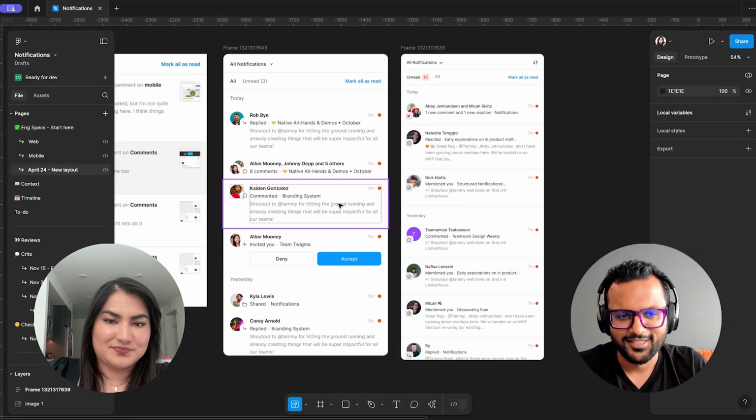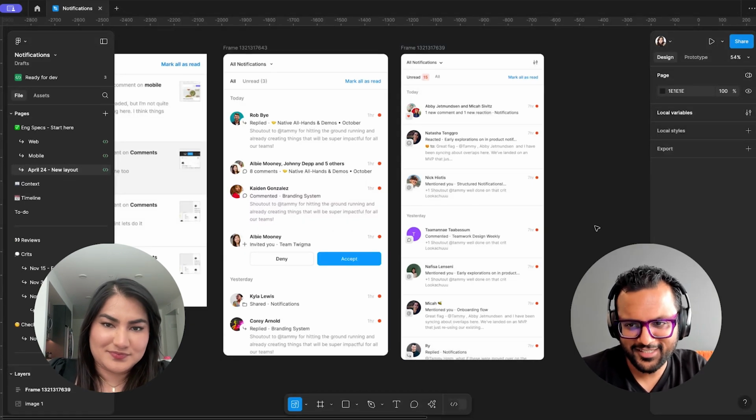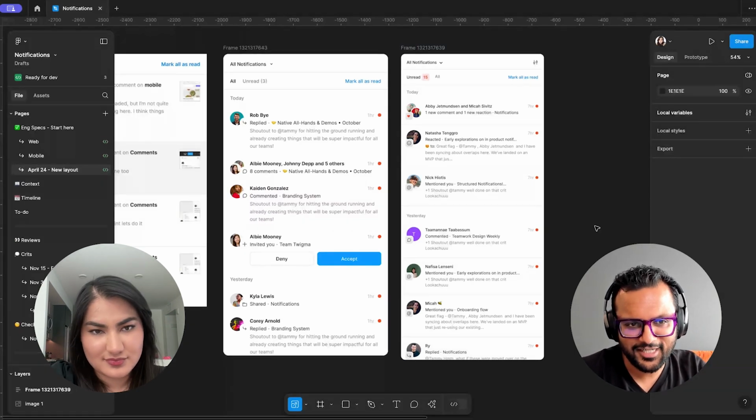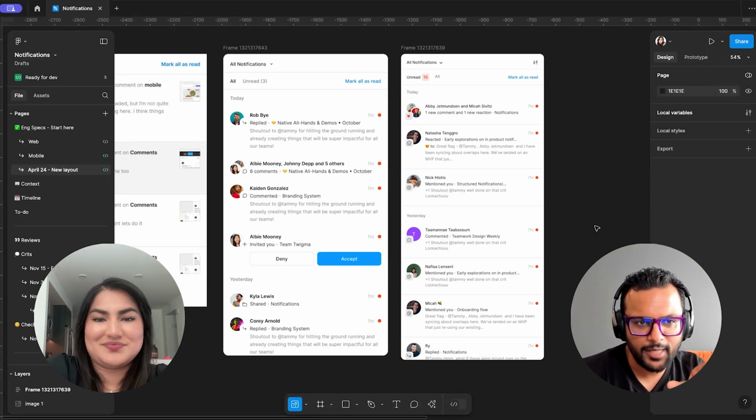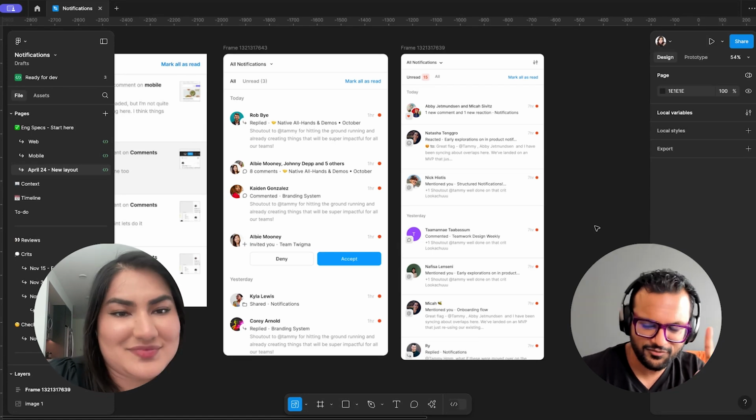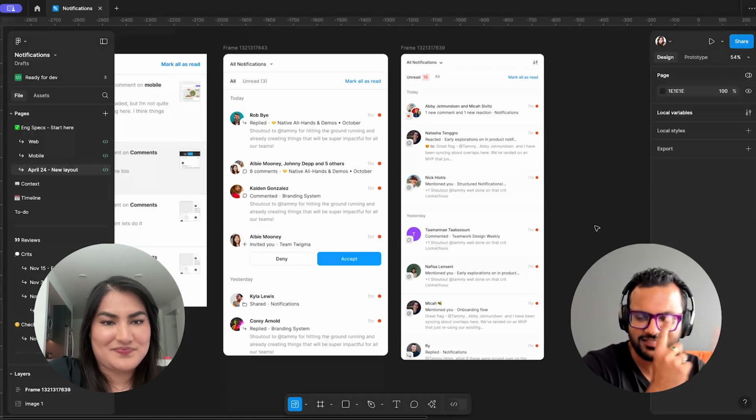Oh my God, I love it. Also, what I like is that because the icons are now set to the right, there's more emphasis on the face. When I scan from left to right, I see Rob's face first. Visually, from left to right, I see, okay, Rob, and I see that picture very clearly.